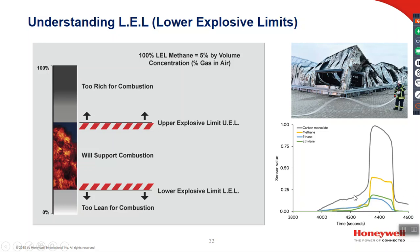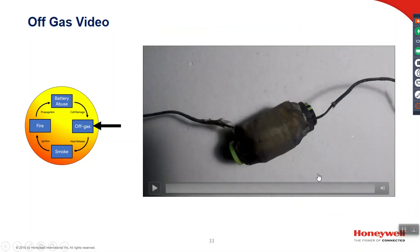And we also have to recognize that not all batteries are going to release methane like we've shown you before. So here's a video that shows you what the off gases look like. It's hard to see, but it's like a sparkle. Think of some liquid spray being sprayed in the air. Once you have the internal pressure rising and that liquid changing into a gas, it's going to be mixed with some droplets of that liquid, and it's going to be pushed through the vent to the outside. At that time, you're still in the off-gas zone, which means the separator itself is still intact. Nothing has happened to it. So keep looking in this zone and you will see that sparkle.